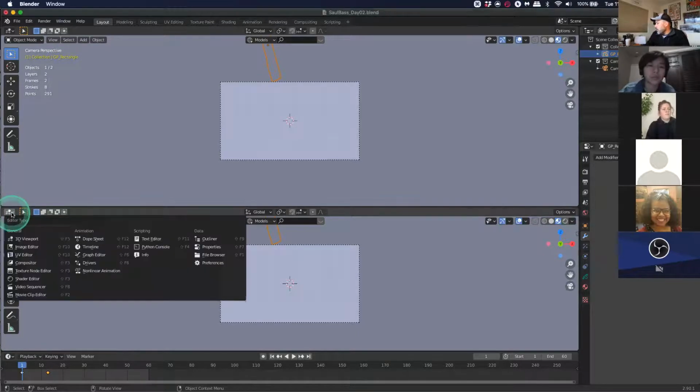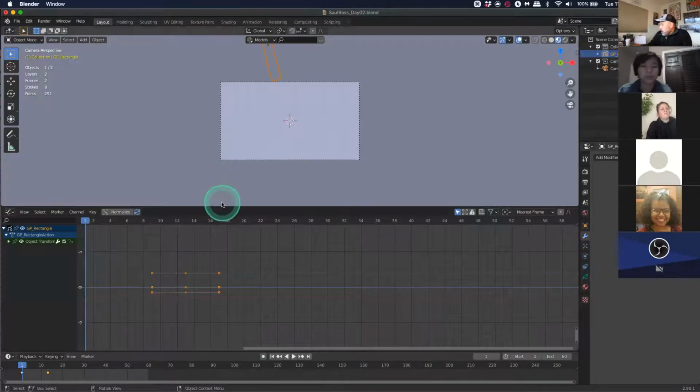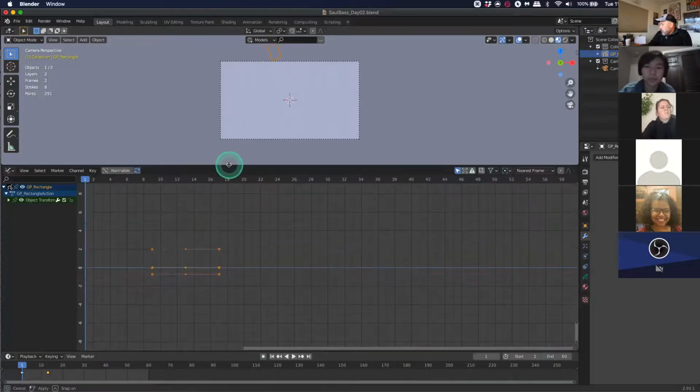So we can switch this over to the graph editor. There's a shortcut, Shift F6. I've never learned these shortcuts. Usually I'm a shortcut kind of guy, but not for these. Okay, so graph editor, and hey, we have a graph editor.